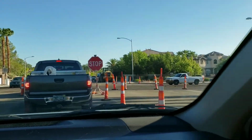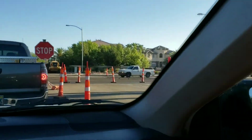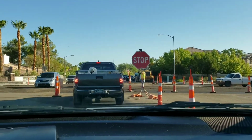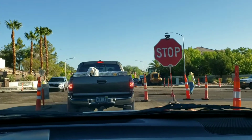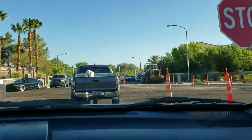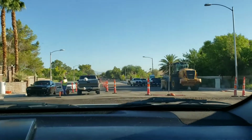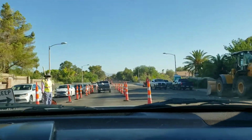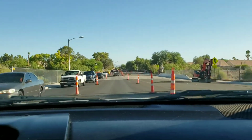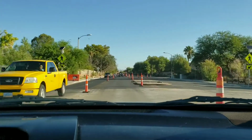Okay, this is a major cluster. Seriously, this has been under construction since we moved here. Who knows how long it's been this way prior to us moving here. It is August, and you moved here at the end of March. I got here in mid-April. But look at this. Whoa, Steve. And there's a car that's ready to go. Look at this, one lane. This is the street of Valle Verde. This is what we're dealing with.